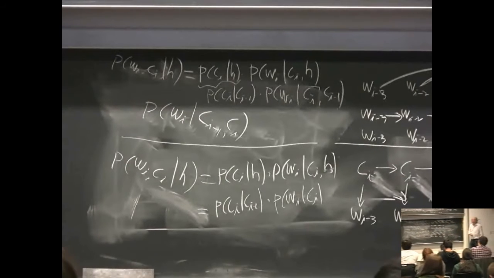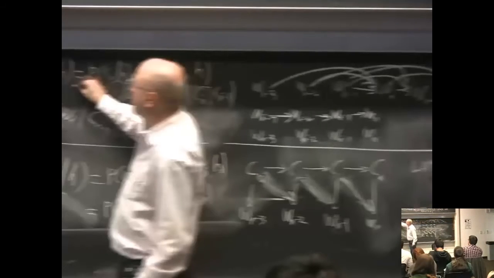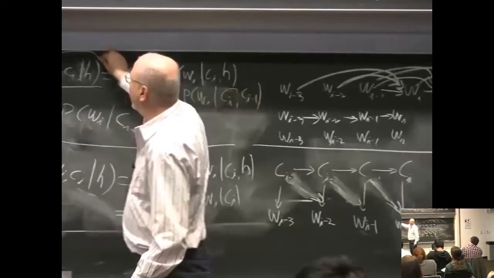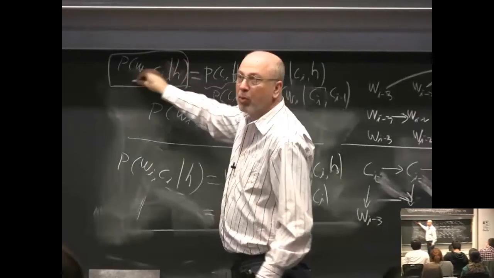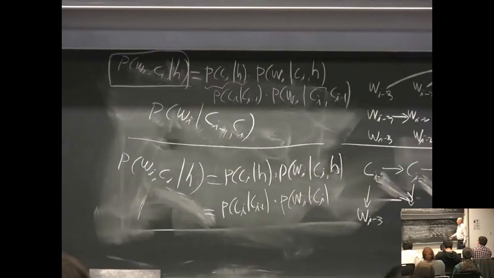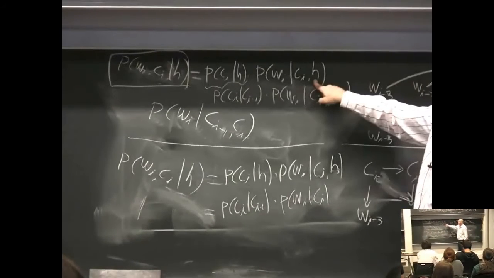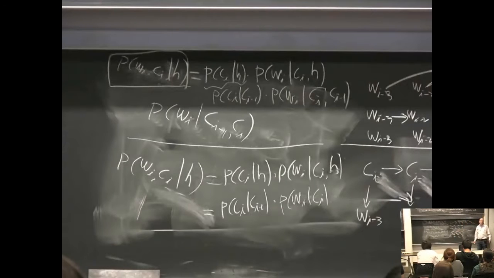So you can see how you can write, and I'm glad you pointed it out. I need to start with this full thing, not just with a single word. How do I generate both the word and the class together? I need to factor it and to explicitly state its dependence on different elements of the history. That corresponds to particular arrows here.